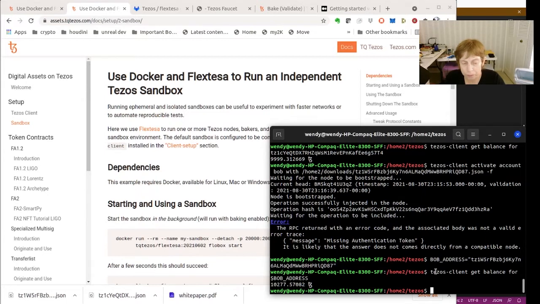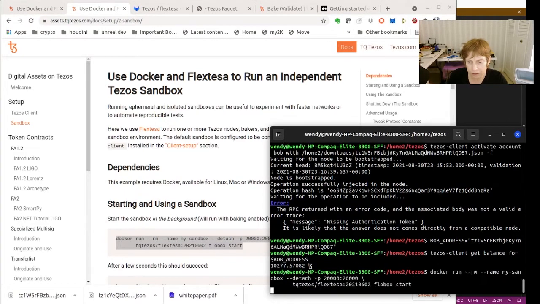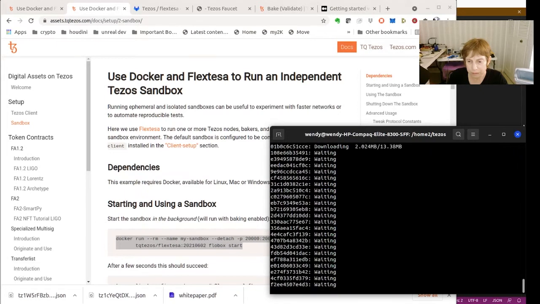So I don't know if this is going to work. I thought we may have to download something first, but let's give it a shot. So we copy, and we do have Docker on this machine. And let's see what happens.